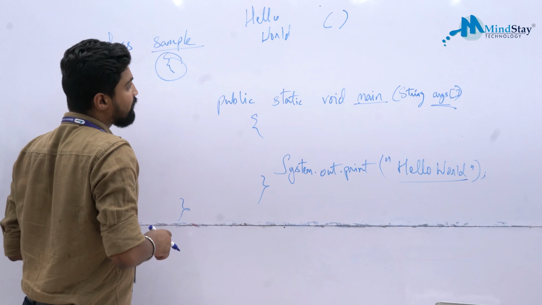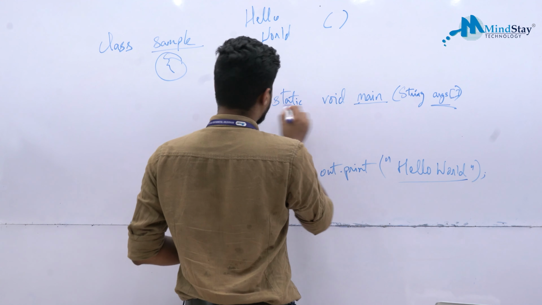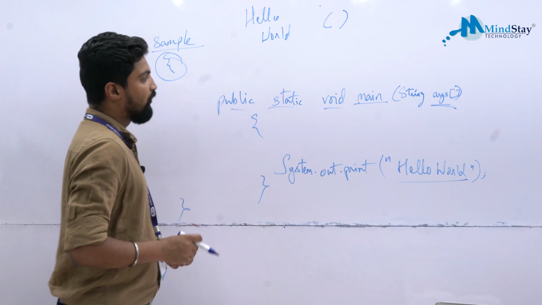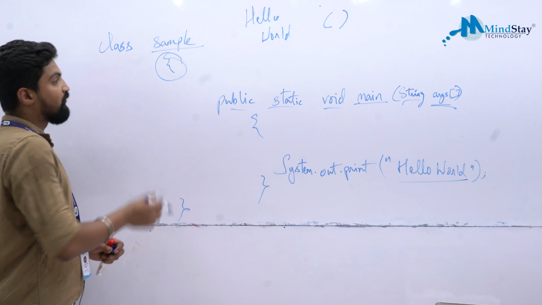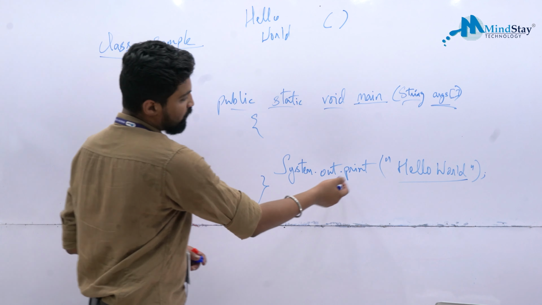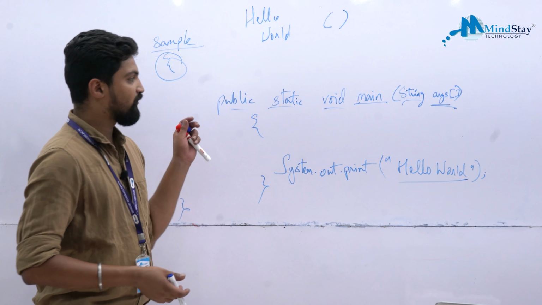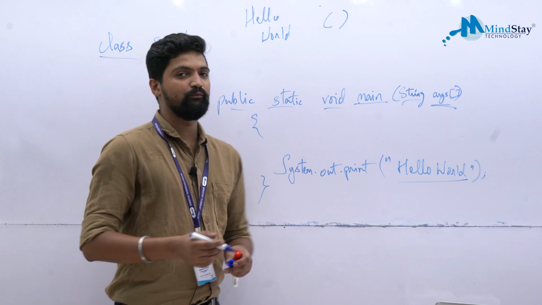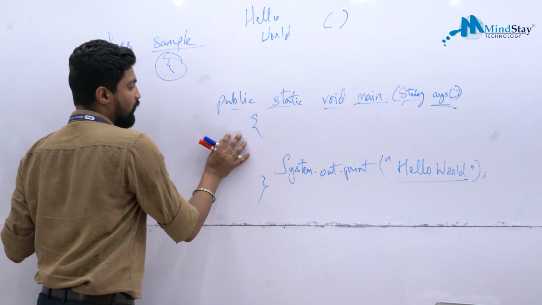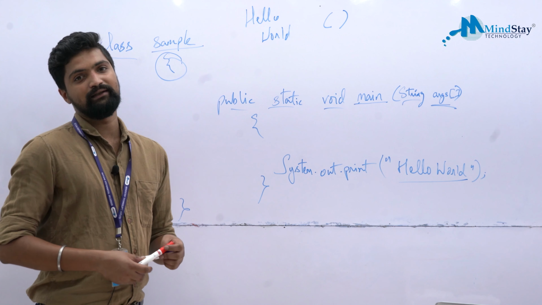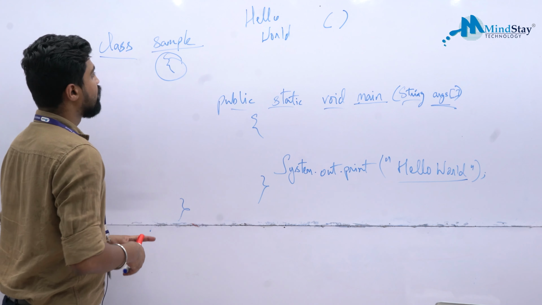Now apart from this, what else do we have here? Keywords like static, public, void, main, all of these are keywords. String is a keyword, the class is a keyword itself. System out print, all of these are keywords, right? And since you have not used any operator, we'll learn that in the operator lecture. So this is what my sample program looks like.